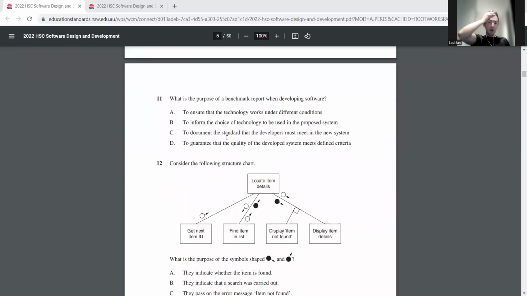What is the purpose of a benchmark report when developing software? So benchmark is basically like a standard that you want the software to hit. So C is correct.